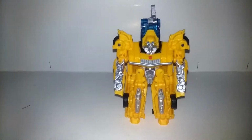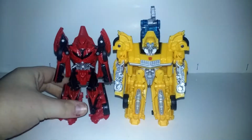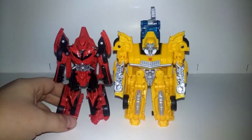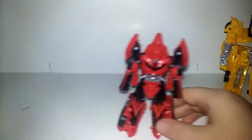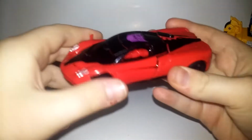So, hang on, I'll be right back. Alright, so for comparison, I have a one-step changer, and sure enough, he's the size of a one-step changer. This is a one-step changer Stinger. So, here he is. Alright, so, just to get this review out of the way, I'm going to go ahead and review Stinger now. So, I'll get him in car mode. Here he is in car mode.